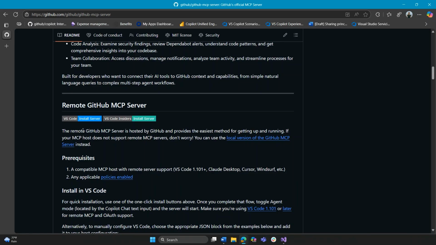So it already exists for VS Code. If I were to click this button, Visual Studio Code would open up, and it would automatically install that server for me in VS Code, which is awesome. And we're also adding that functionality for Visual Studio as well. So super excited to see that start rolling out, and those install in VS buttons start to appear on some of your favorite servers. So let's jump back.